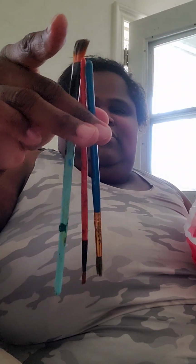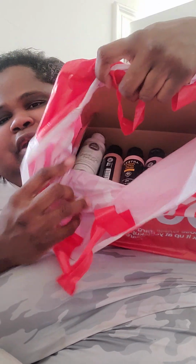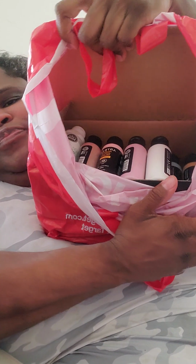So after I look through here, I'm gonna see what I still need and get it off Amazon. Oh my god, there's more paint brushes. Different types of paint brushes. This thing, I forgot what it's for though. I want to find out what they're all for. There's just a whole bunch of paints in here, guys, but I'm just going to show them without taking them out. So there's about 3 rows of paints, all different colors.